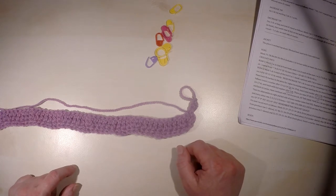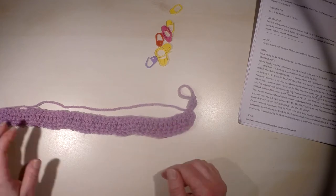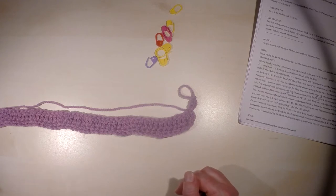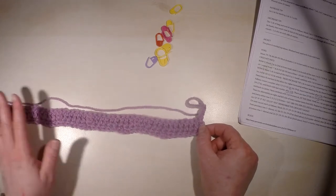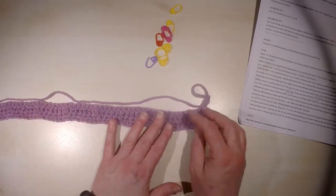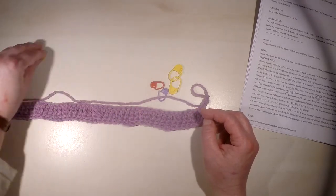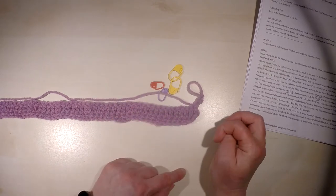Hello, welcome everyone to the second part of the video tutorial on how to crochet the Lakeside Cardigan by Drops Design. In this second part, I will show you how to insert the markers which are needed to do the increasing for sleeves. We have done the second row and we will now insert eight markers — four from each side, four from the right side and four from the left side of the piece.